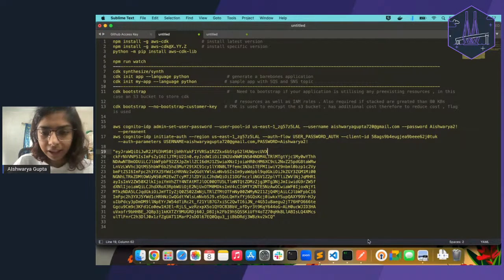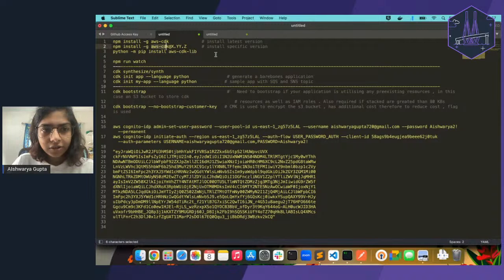So once your AWS CLI is configured, we'll install AWS CDK. Now CDK is written in Node, so we'll use npm. So npm should also be present in whichever device you're using to install CDK. Even if you're writing your code in Python, you will have to use npm to install CDK. You can install it directly using this, where the latest version would be installed, or you can define the version that you want to install. And this way, you'll be able to install your CDK.